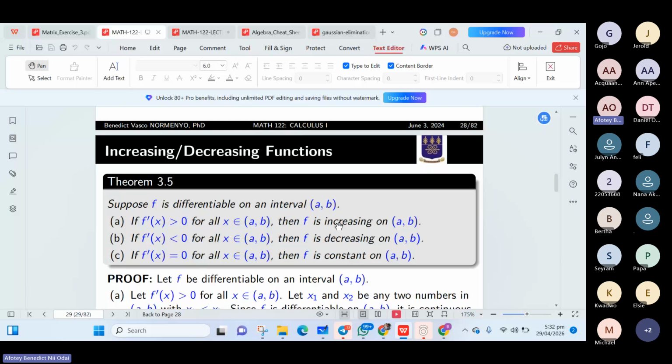In calculus 2, we saw something similar. If you want to check if a function is increasing or decreasing, for example, if you want to use the P series or the integration test, I hope we've all done calculus 2, but if you've not, it's fine. We have to check if a function is increasing. And the way we do that is that we basically find the differential of it.